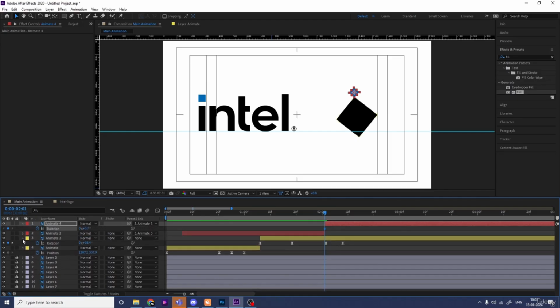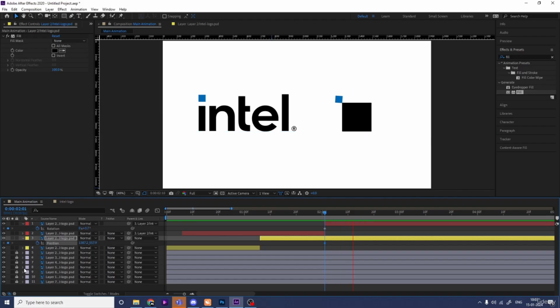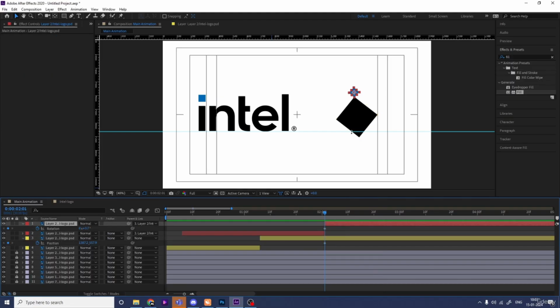Now let's minimize all of these layers so we can focus on only this one. But before that, we have this layer over here, so we have to deal with this. For this one, I'll press P for position, create one keyframe, go a few frames forward. But before that, let's go somewhere around over here. As you know, we have split this layer. At this point, we have to reduce the parenting of it, so now it's not parented with this one.